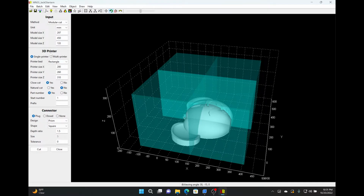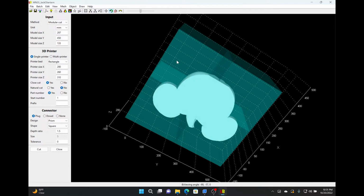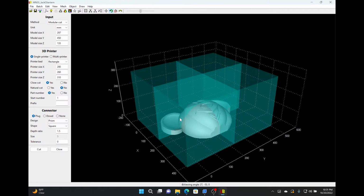Under 3D printer, though, I forgot to mention also, part number. When you cut these up, it'll have part numbers on the back. In this case, it's not on this print, but on the other print, it had actual part numbers. So if you have multiple prints with, say, 8 to 10 or 15 pieces, it'll tell you 1, 2, 3, 4, whatever.